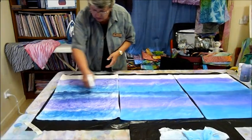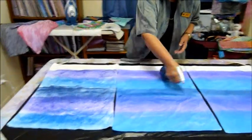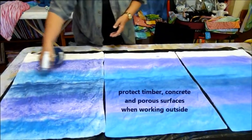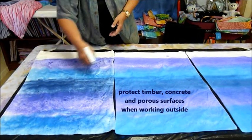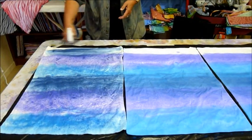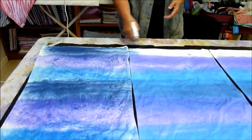You can see this is quite safe to do in my studio. If you're not quite brave enough to do it in a room, set yourself up with your table and just plastic on the ground outside. Now you can really start to see the way those colours are gripping differently on the different fabrics.